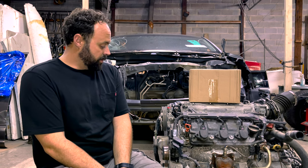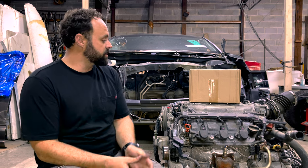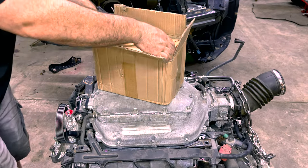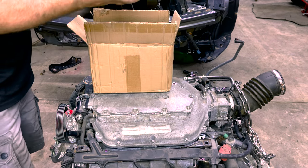So now we're going to go ahead and stick a timing belt in this and we'll show you what we did. But first, let's open the box and just see what all is in the kit. Okay, so now we got the box open, let's take a look. Got a nice Honda box — that's a good sign.